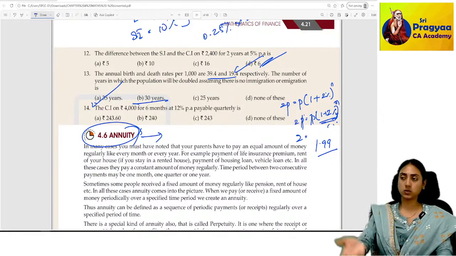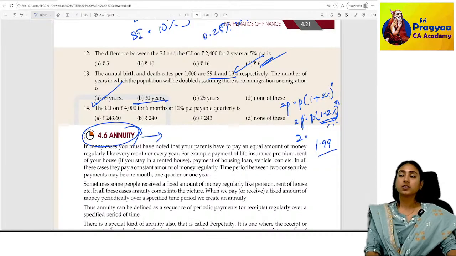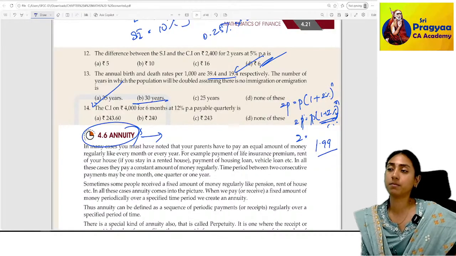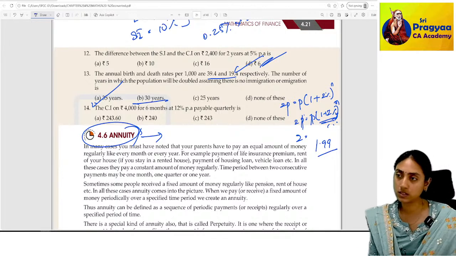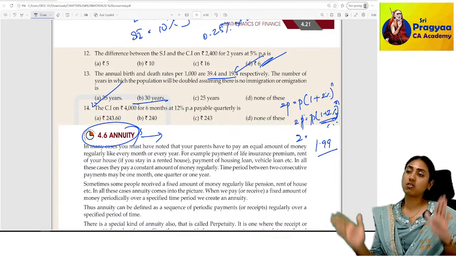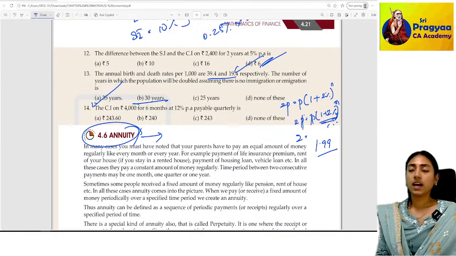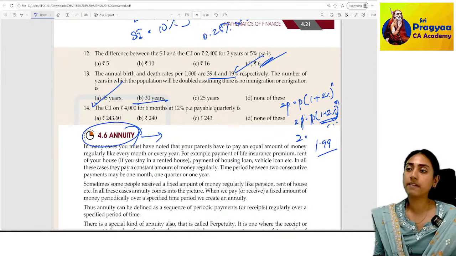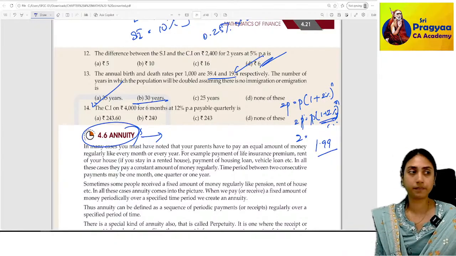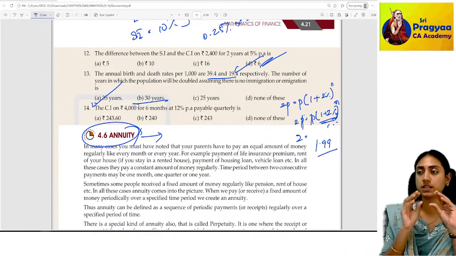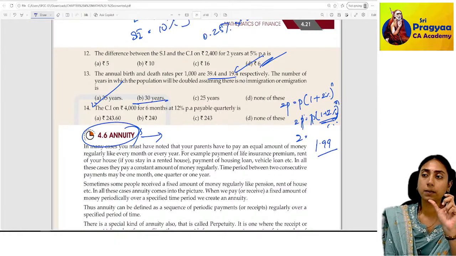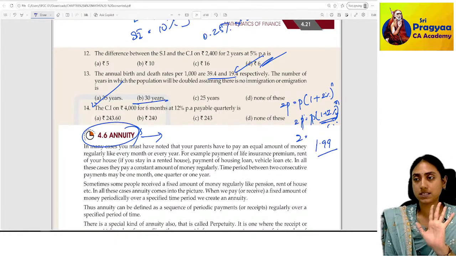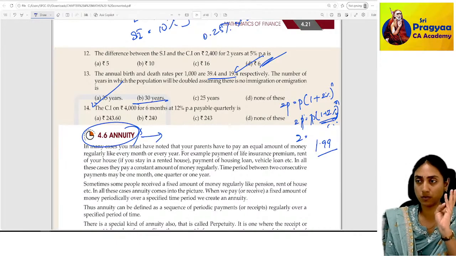Okay, amount is also largely fixed. Okay, so I pay 3,000 every month is an annuity. I pay 50,000 every quarter is also annuity. Okay, I pay 1,000 every year is also annuity. Okay, so annuity means any particular sum paid on a periodic basis. Okay, so rent is an example of annuity.